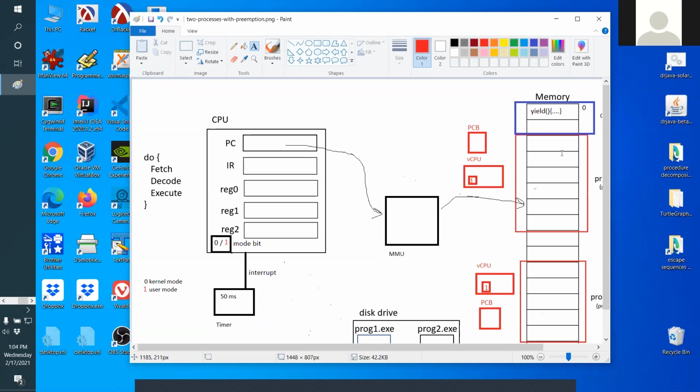This process can do anything it wants to that memory. You can write any data you want in there. You can read anything you want in there. This process has total control over its memory, but it doesn't see anything out here, doesn't see anything down there. So we think of that as the virtual CPU. The mode bit is 1. The interrupt switches you to mode bit 0. The CPU now is a full-fledged CPU, a physical CPU you might call it, not a virtual CPU.